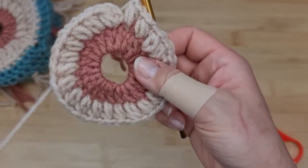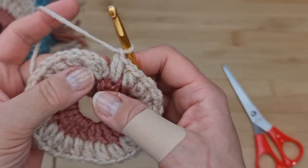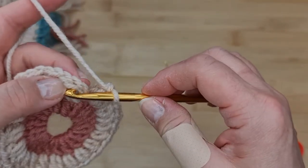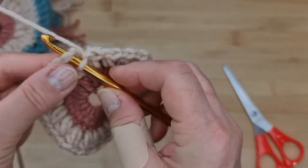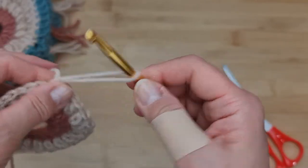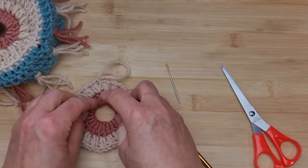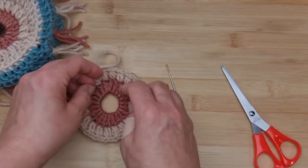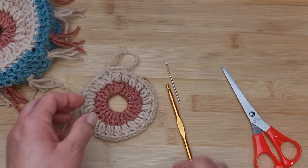Chain one at the end, make sure you chain that one, and then we're going to slip stitch in the top of this puff, the very first puff, just there. We're going to slip stitch into there, like so. There we go. Now, just to show you what that looks like, you've got your little gap in the middle, your hole. Straighten that out. There you go. So that's your round two completed.